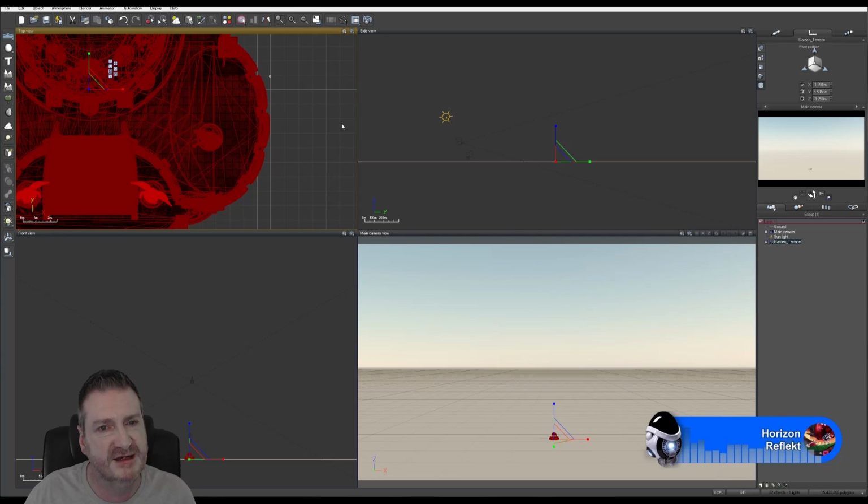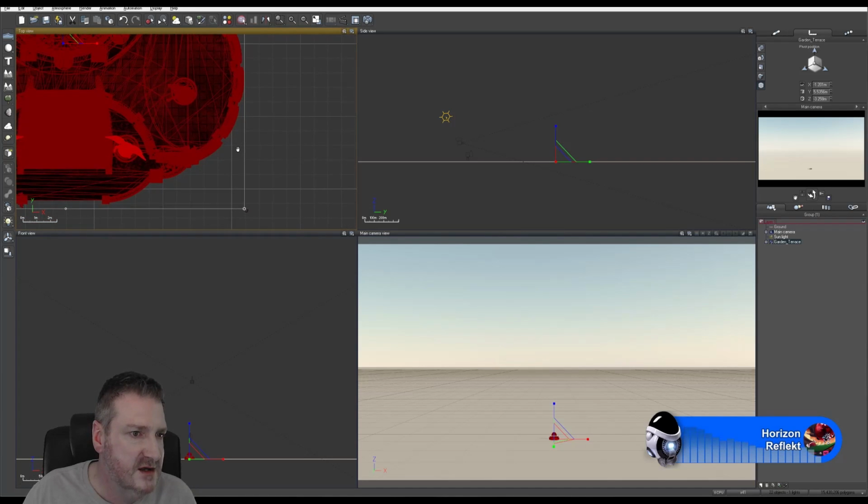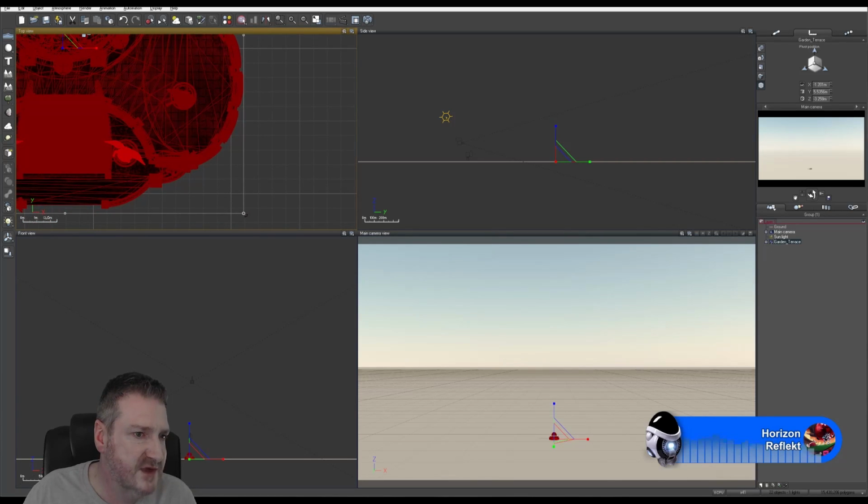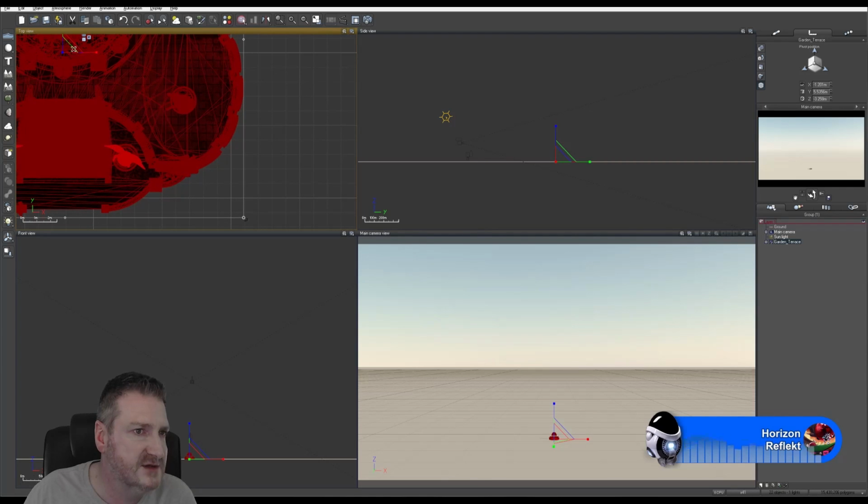Generally, your mouse wheel in 2016 and 2015 versions will be fine. But if it's not, then the plus and the minus here will just give you a bit more finer control. So I know that's 2 meters from there to there, which means that's about 4 meters wide, which is still a bit too big for what I want. So again, I'm going to scale it back a bit more.